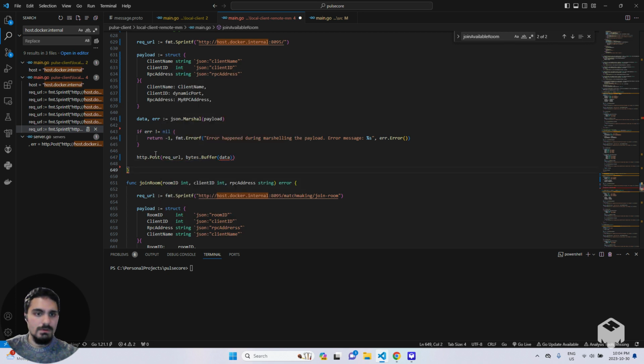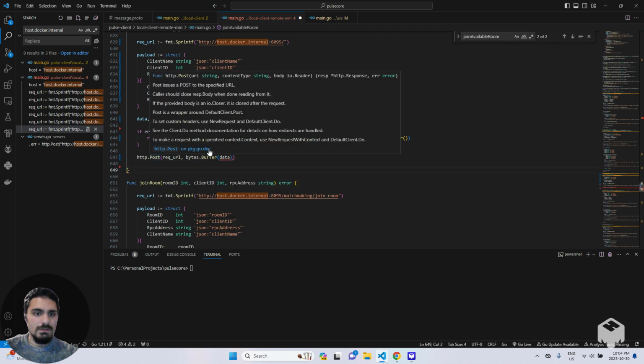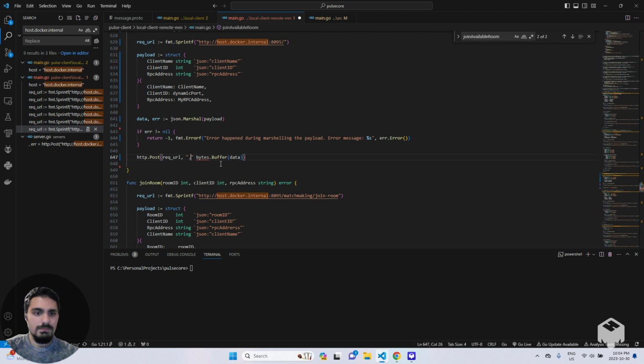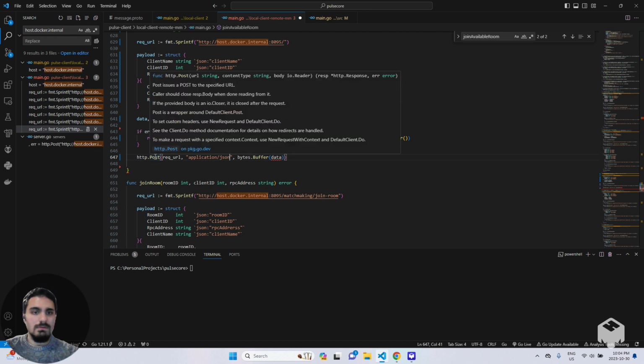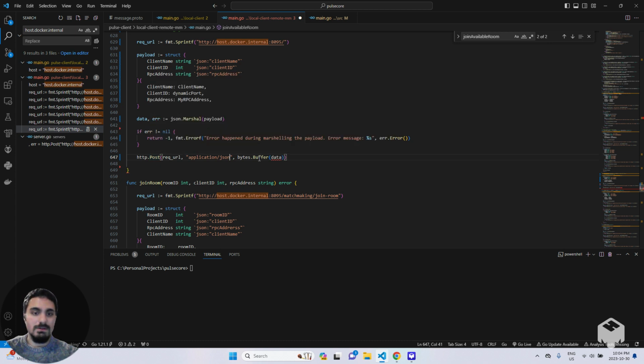As you can see, I add the content type, application JSON. So it's accepting the URL, content type, and body as an IO reader. Basically, we're defining our IO reader by passing the data into the bytes buffer.